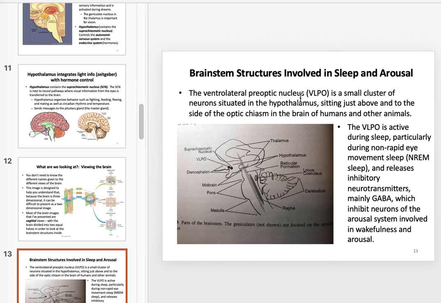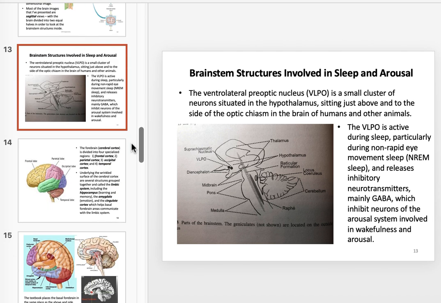The VLPO is the major structure in the basal forebrain. And we'll look at more pictures that will help us position where that is in the human brain. But the VLPO basically is what activates sleep. So we think adenosine levels in the VLPO help trigger us falling asleep, and then the VLPO helps calm the rest of the brain down by releasing GABA. And remember, GABA is an inhibitory neurotransmitter that calms the rest of the brain down.